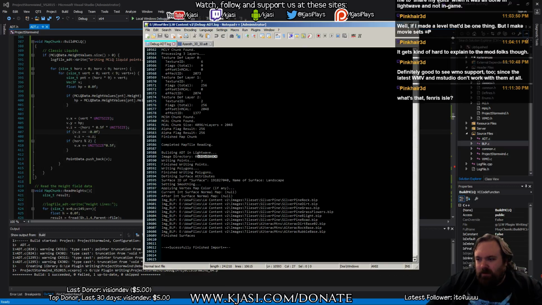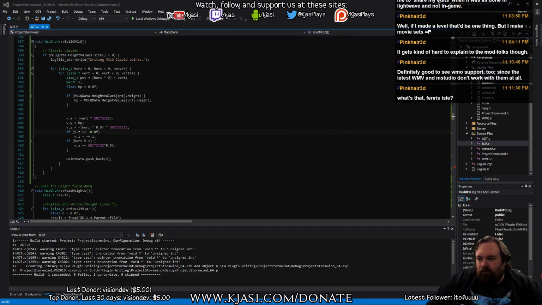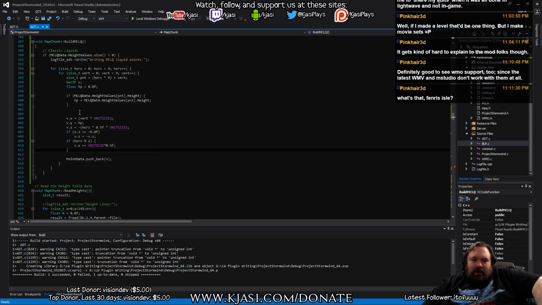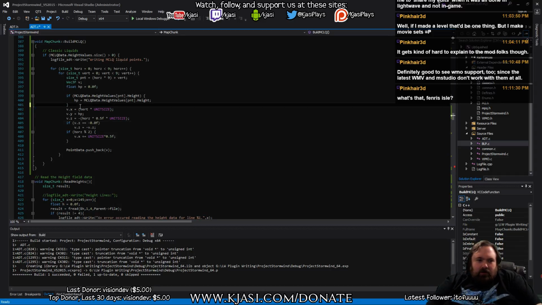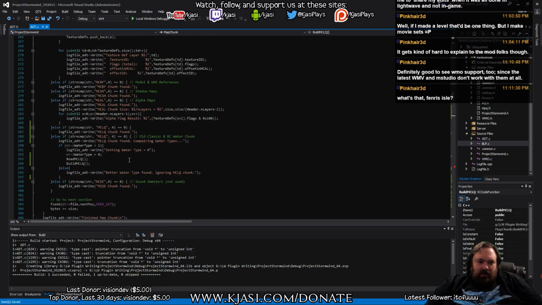So somehow it's not finding H2O either. I don't know how, but it is completely and utterly bypassing the fact that there's an MCLQ chunk in here.